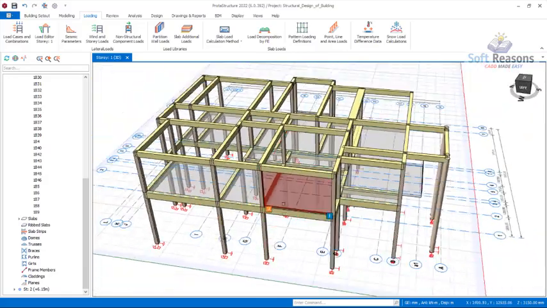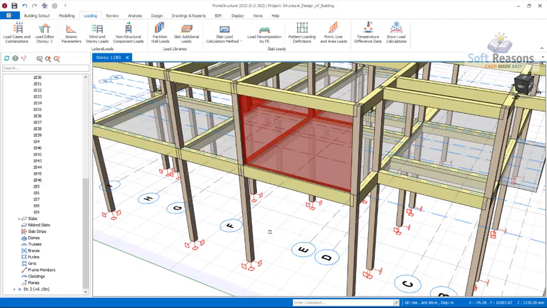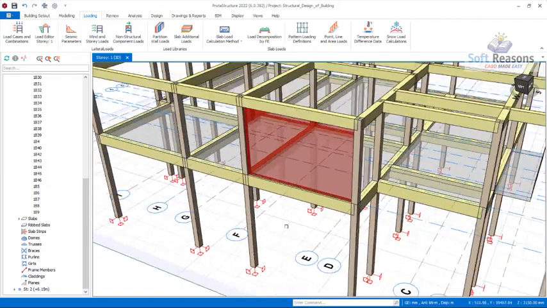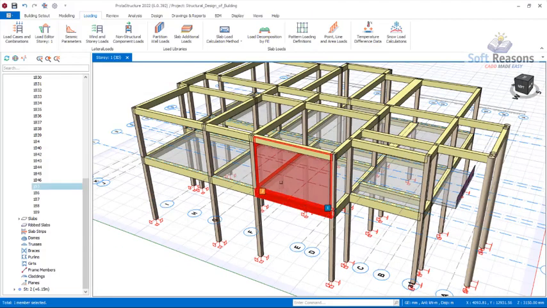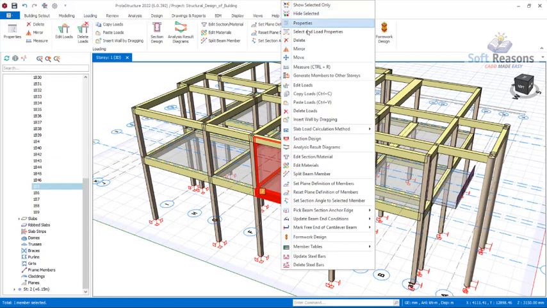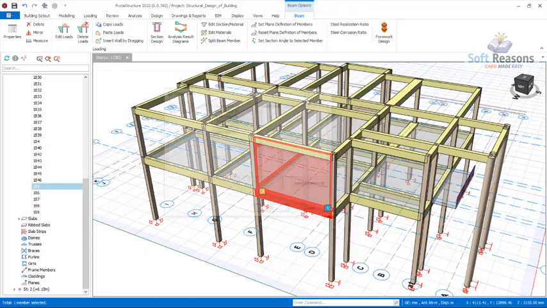All right, so you check that out in the architectural drawings. So we want to distribute this load along the beams right there. So you get this selected, right click, and then you can easily copy these loads. Okay, use Ctrl C after getting it selected.